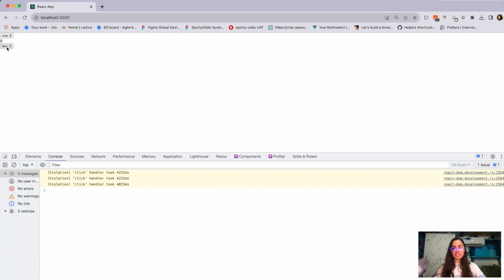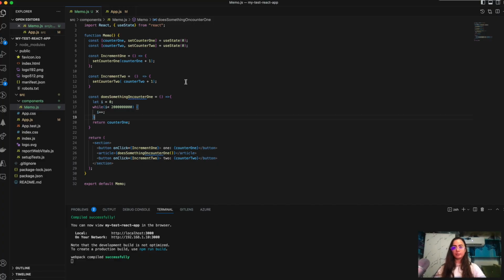So that's where memoization comes into action when we talk about React components. So what I want to do is memoize where I call this function that does something on counter 1. It is implied that this function needs to be called only when counter 1 is changed. When the state of counter 1 is changed, only then you need to call this function, and not every time. So what exactly was happening is when you click on this button, counter 1's state changed, and then it went to the second line in your template, and it says, okay, just call that for me, and then you return me the counter 1.